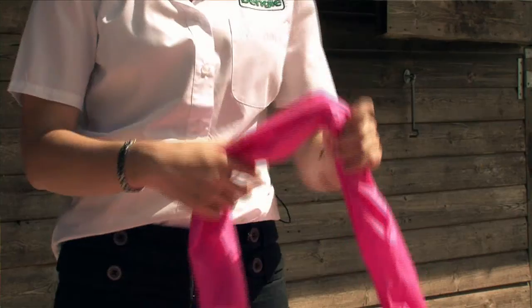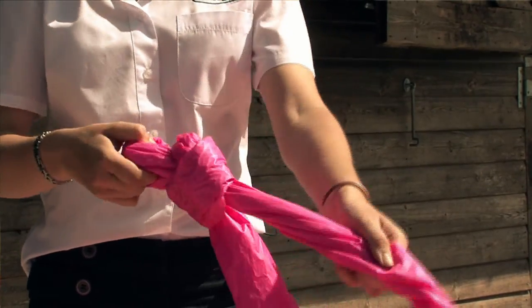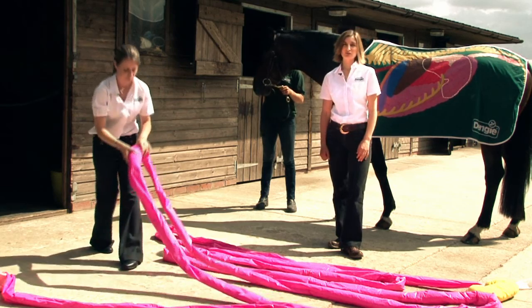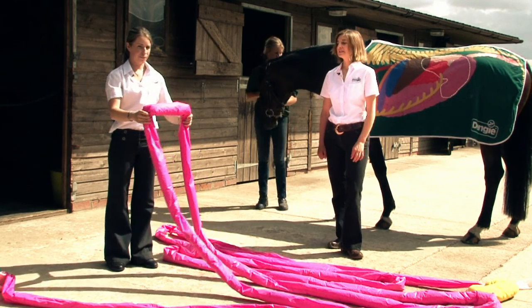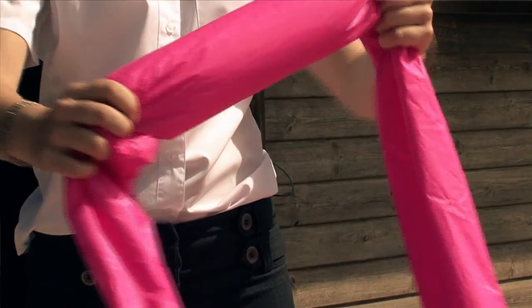When we domesticate horses and try to meal-feed them, we end up with periods of time where the gut doesn't have as much food in it, and it becomes very easy to tangle the gut up and tie it into knots, which could potentially cause colic symptoms. However, if we replicate the horse's natural diet by feeding lots of fibre, it becomes much more difficult for the gut to manoeuvre and become entangled.